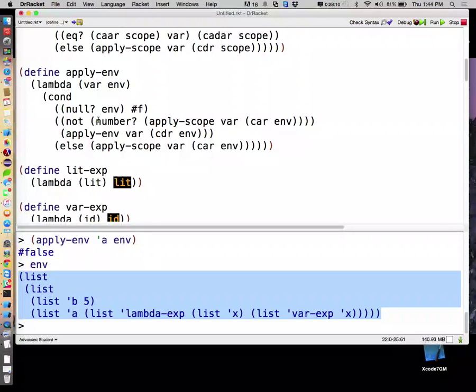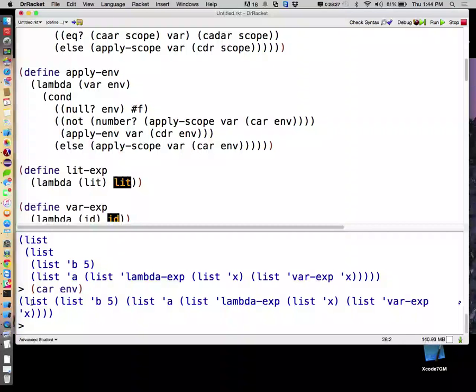Well, when we call apply scope on var in the car of this, so we're going to take the car of this guy, so that's apply scope. The car is actually just our scope, so this is car ENV. So this is the scope we are passing into apply scope, this guy right here. And we are looking for, in this particular case, A. We saw that B worked, right?